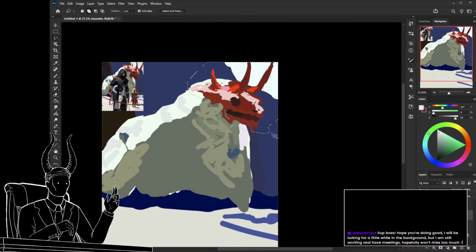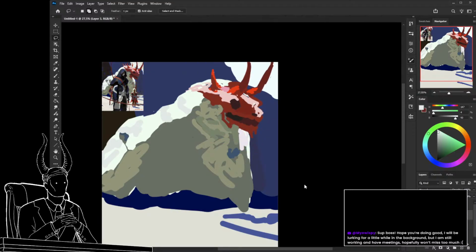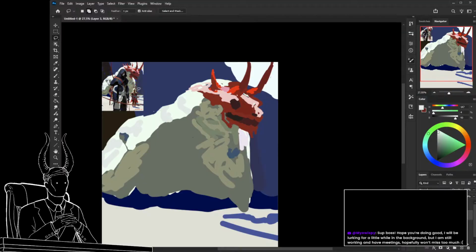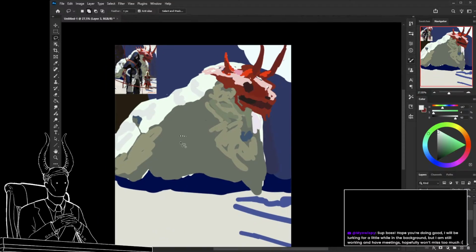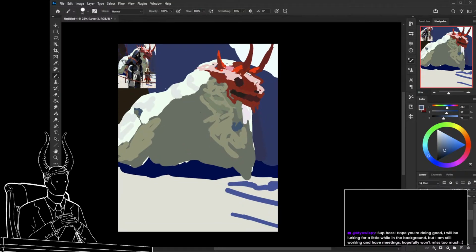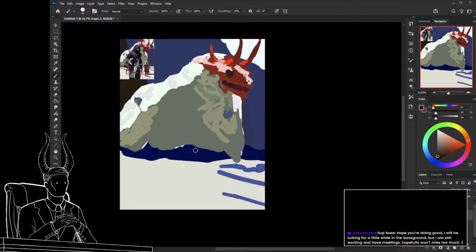Let's make this area bigger. And then in front we'll make some first sketches of the character in front. Should be pretty straightforward.